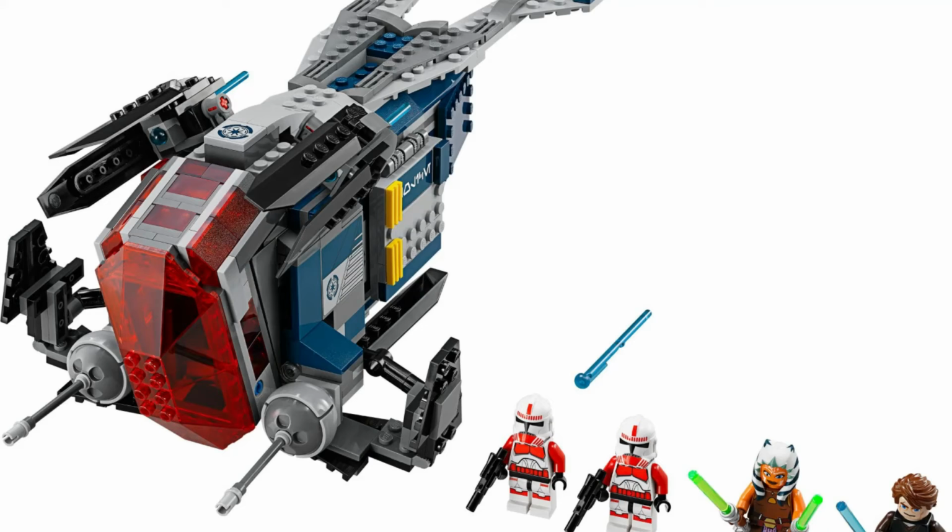Just fantastic. I could not have asked for a better set. It's just absolutely incredible. I'm so glad that I got this set before it retired in 2015. So it's definitely a fantastic set. Even by today's standards, I think it would sell very well, even with the same figures. It's just really that good, and I just love it so much.